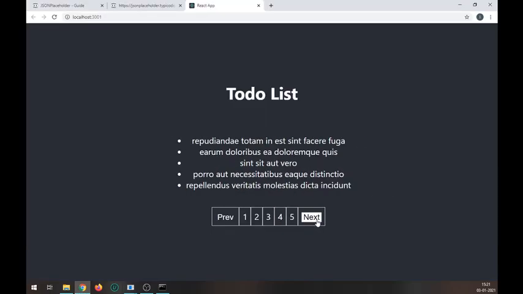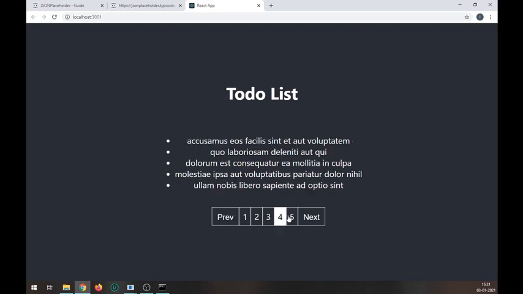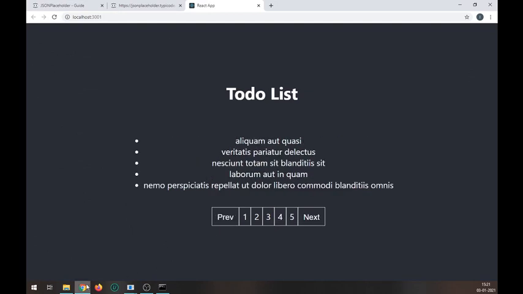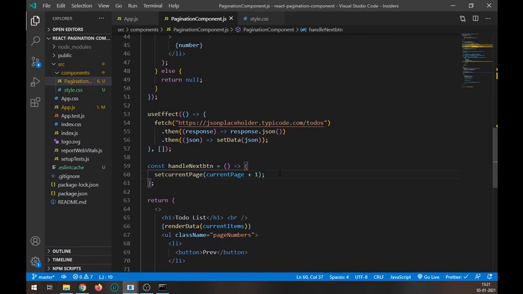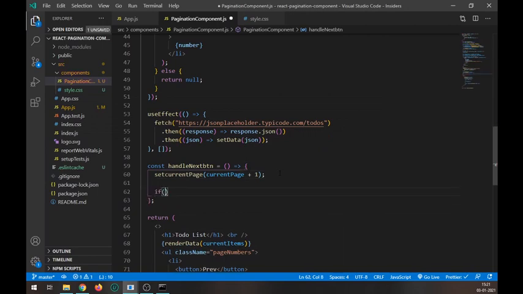We also need to set max and minimum page number limit here whenever user cross max page number limit. So put a condition and set both of these values.